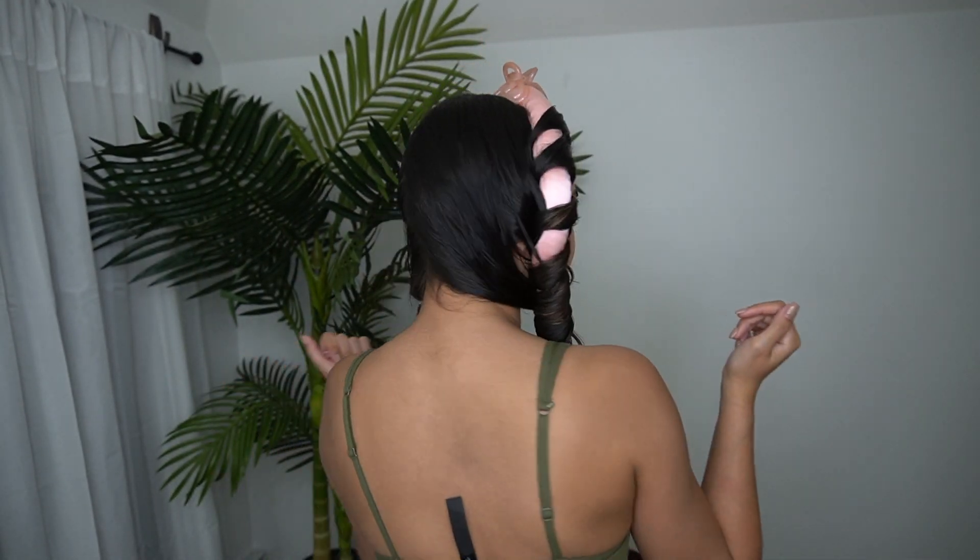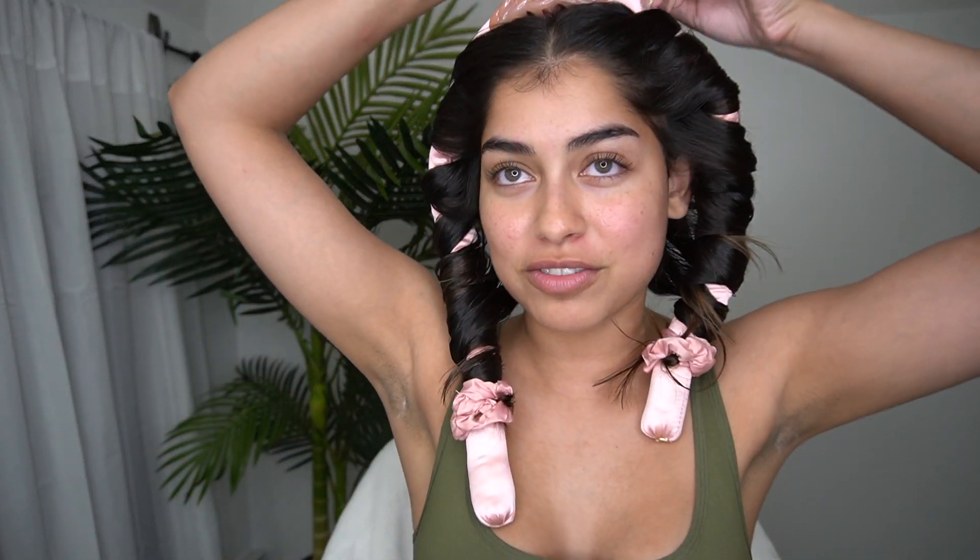I look like George Washington — okay, this is the 360. Cute! Now I'm going to take off the clip and go to sleep. I'm really scared this is going to come out while I'm sleeping because I'm a crazy sleeper and I move a lot. But if this survives, I feel like it's going to be really cute. I'll see you guys tomorrow to find out if this actually works.